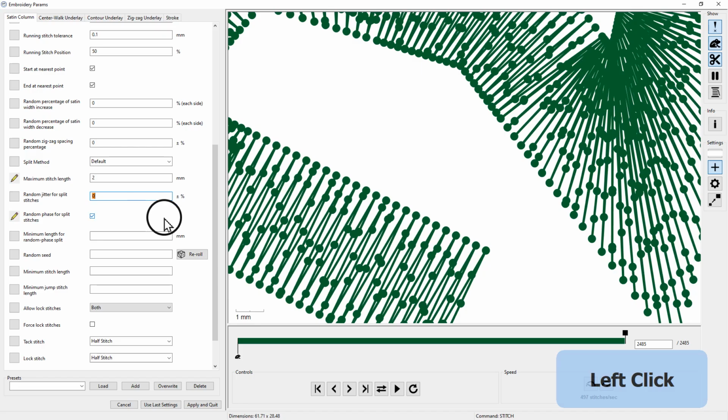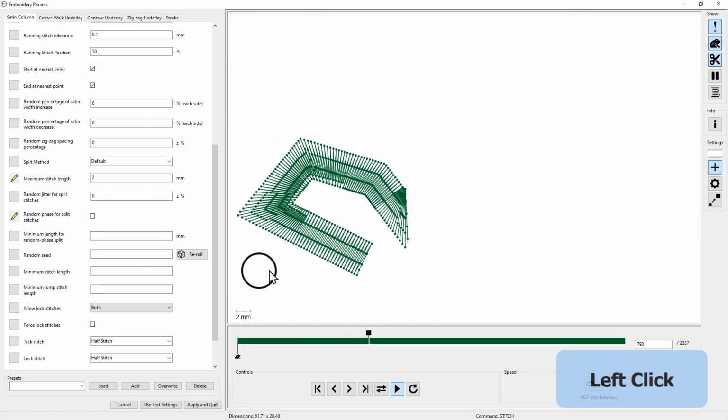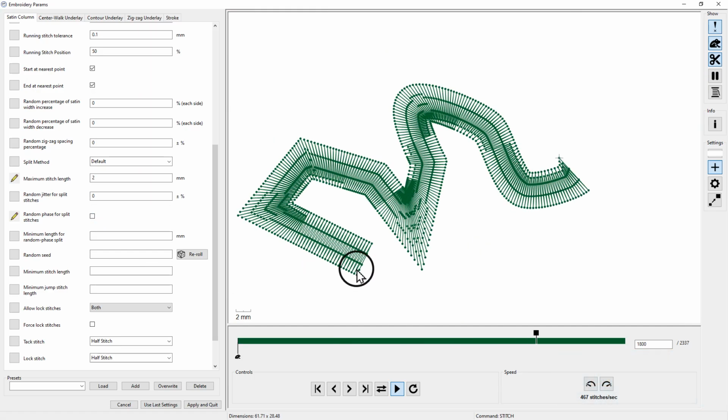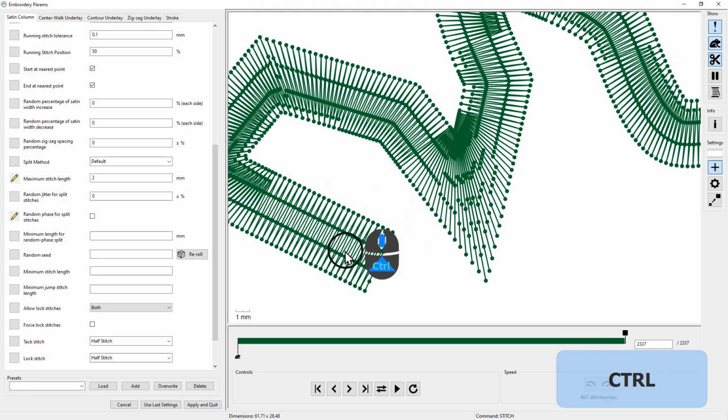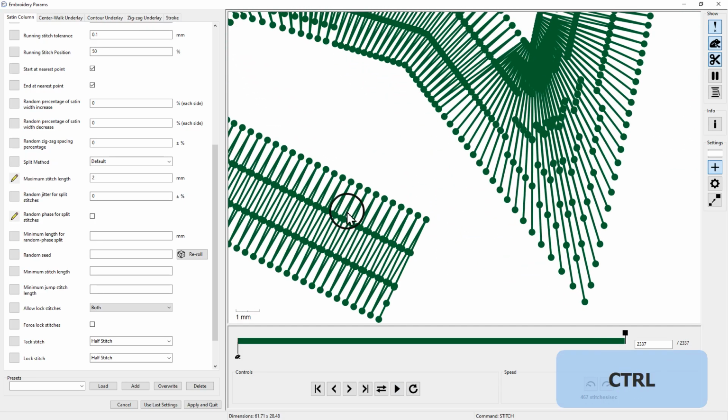Depending on what value you enter, Inkstitch will create the stitch lengths within certain parameters. And if I don't add this one, you will see we will be getting the standard split satin.